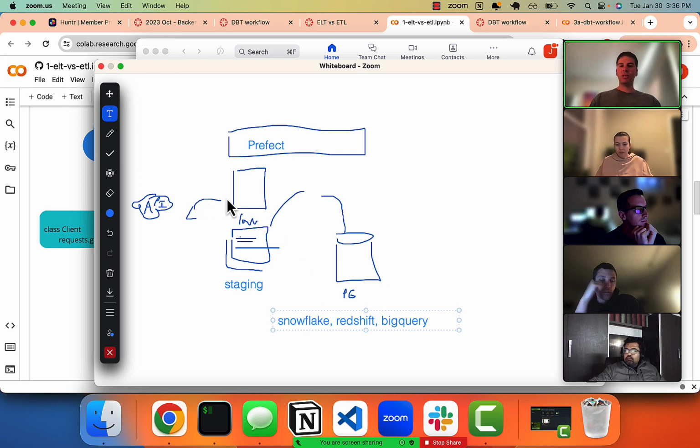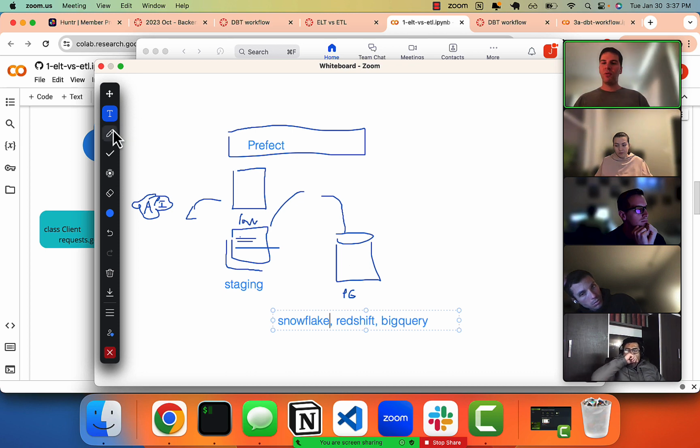So the idea is, with Prefect, we're using Prefect to automate hitting an external API and loading our raw data to staging, meaning this is CSV data, could be JSON data, could be HTML files, but keep it as raw as possible so that we can load it into Postgres.